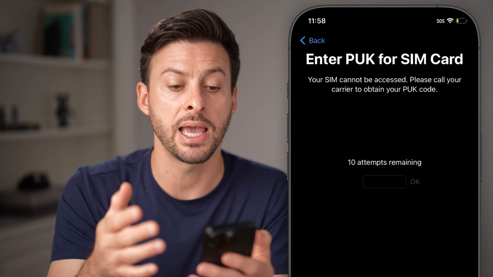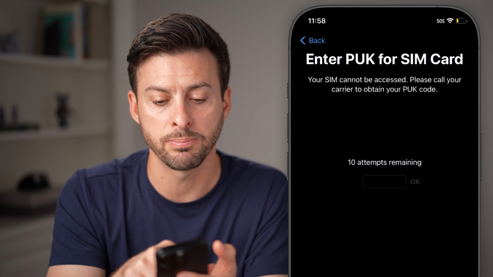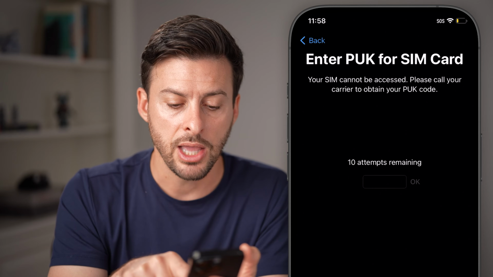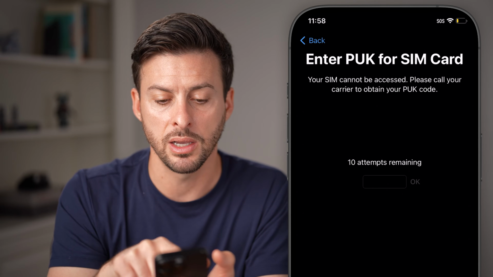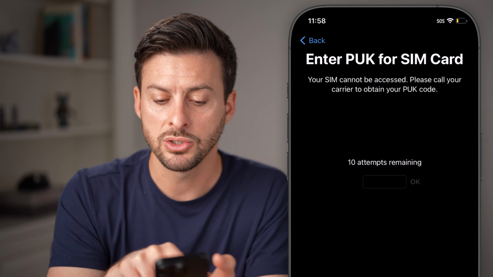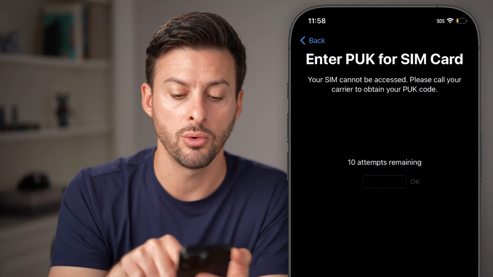So in my case, I have AT&T, so I can type in AT&T PUK code. PUK is Personal Unblocking Key. And you can see I can go here and it says all I need to do to get my PUK code to unlock the SIM is go to my account, and you can see I can hit Get your PIN unlock key or PUK.